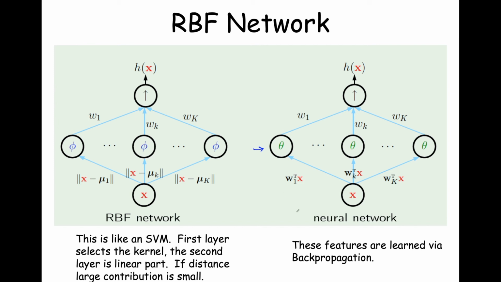But these features are learned through backpropagation. It's exploring and saying which feature should we take. Here in the radial basis function network on the left, it's saying, okay, which influence should be counted and which should not be counted. And so they're very much related to one another. And if you look at the early work in support vector machines, you'll find that the support vector machine was done in its earliest incarnations in a support vector network as a neural network.